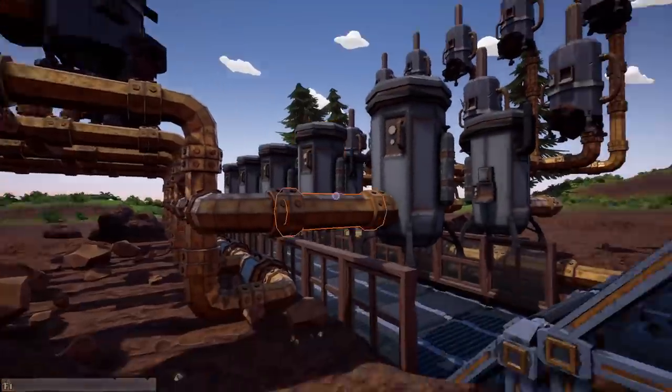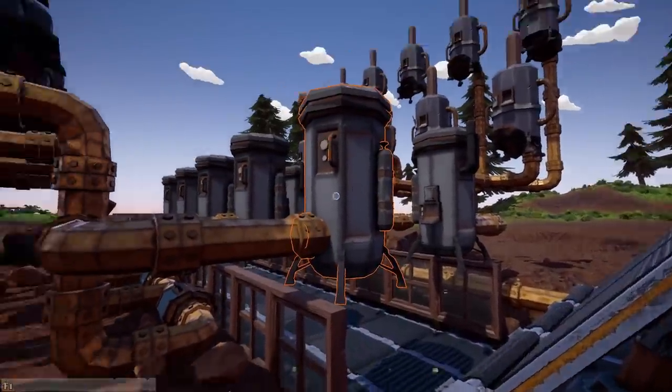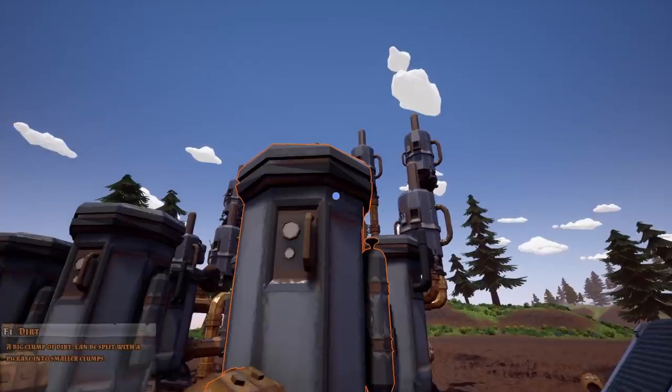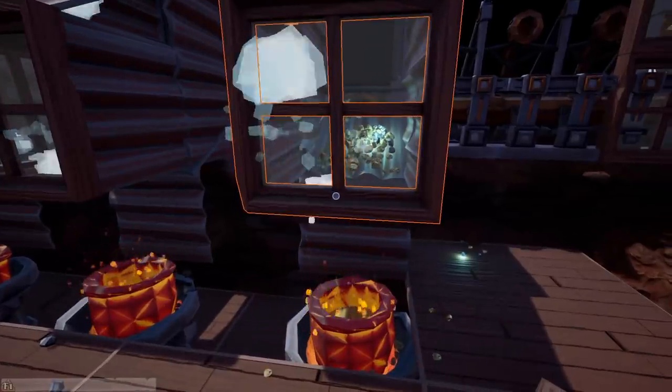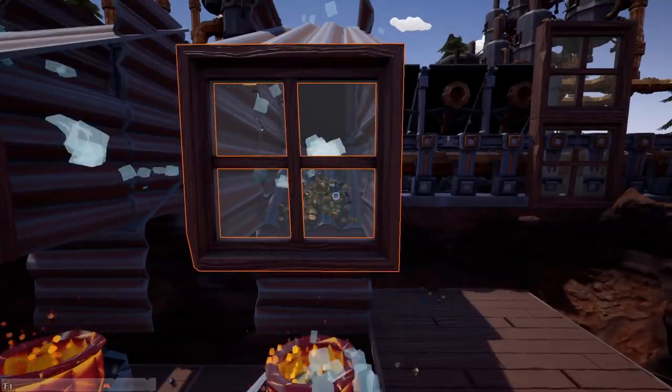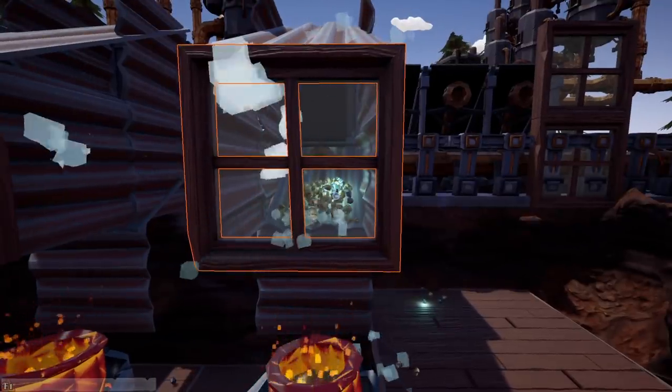Double the input. That should be nice. Yeah, and we can just pick up these and throw them right inside. Beautiful. Okay, so what happens if this whole thing plugs up? Why is it not working? Why is there shards in there now?